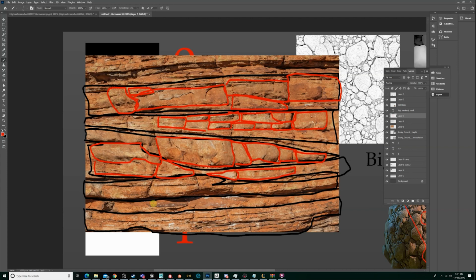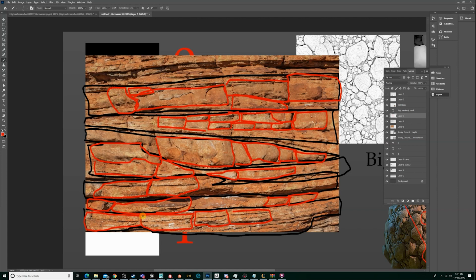My explanations might not work for everyone, and that's fine, because I have a way of thinking, and I'm sure everyone else has a super unique way of thinking that could actually help me help them. But this is how I learned when I was starting off, and it's what has helped me stay in a constant flow of making textures. And yeah, I hope that I'm able to help you guys out with your texture creation in the future or in the present.